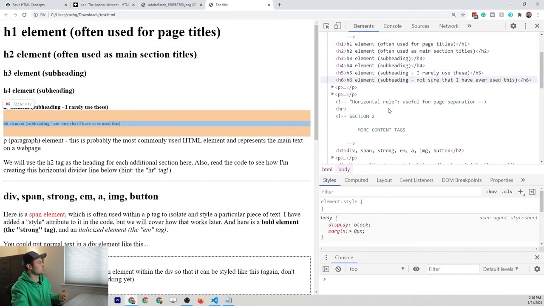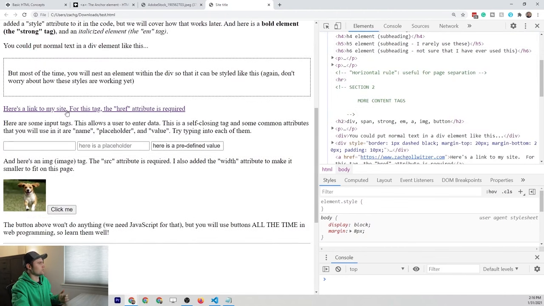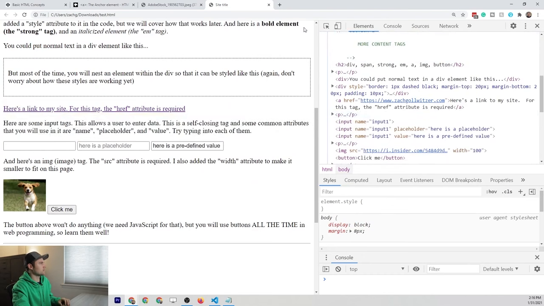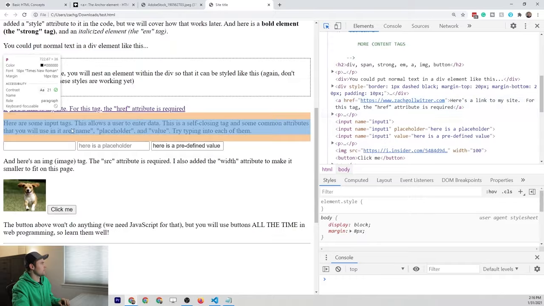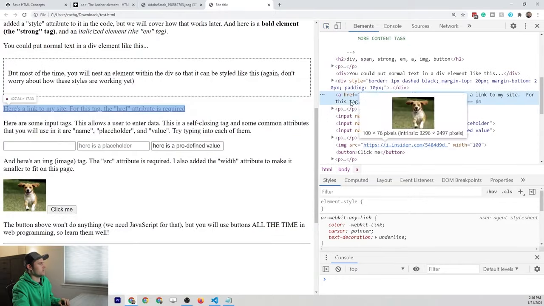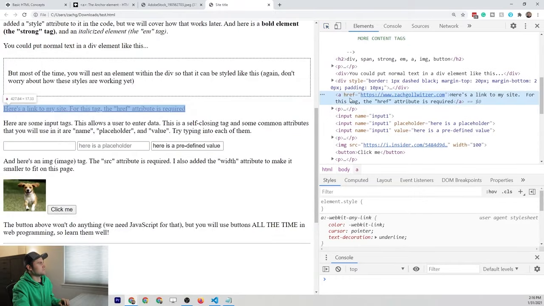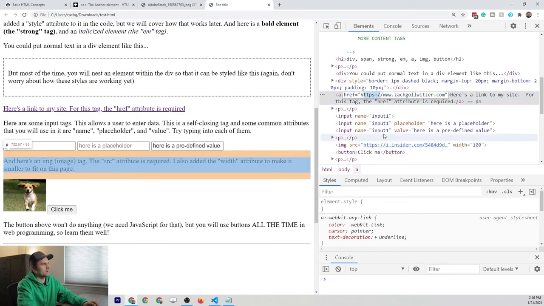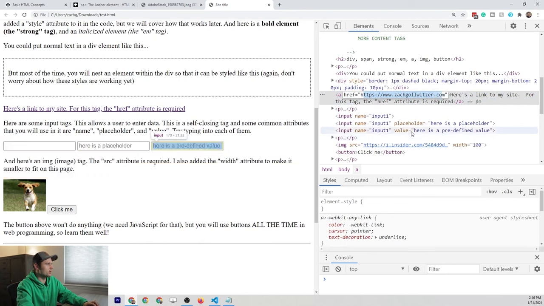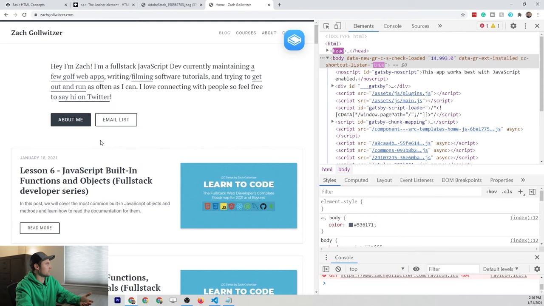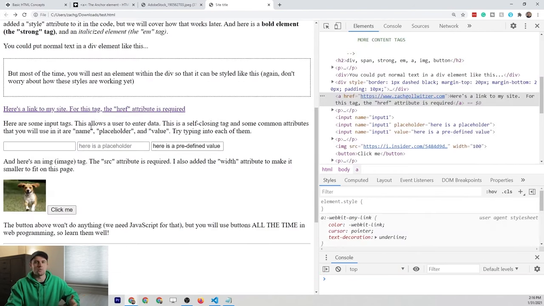And if we go down to where I have the link example right here, so let's go ahead and click this button up here to select a specific element, and then I can click on that and it takes me there on the right side. And you can see that I have this A or anchor tag with the href attribute right here representing my personal website. All right, so when I click this, it's going to take me directly to my website. And that's how an anchor element is going to work.